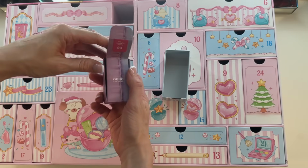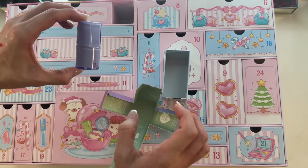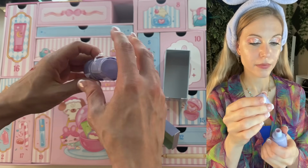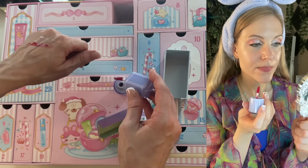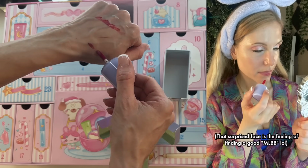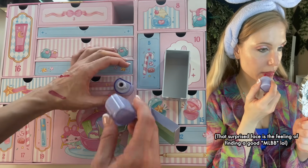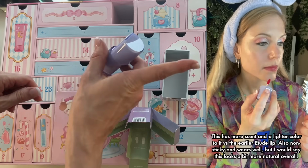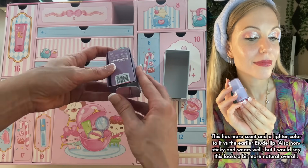All right, so Lipsule. I have not tried their lip product. Is it a purple lip product? What on earth is this? Look at my hand covered in swatches. No, it's not purple. Oh, that's a really nice color. I don't know why I'm swatching things over here where I said the lighting isn't as good. Look to the right side of the screen to see me try these products on. How cute is the packaging though, right?